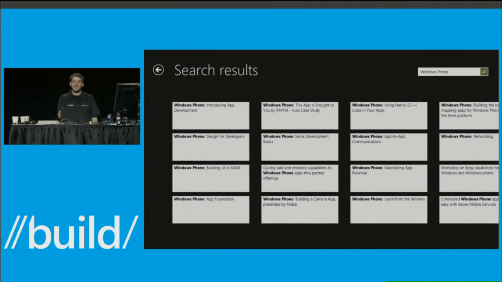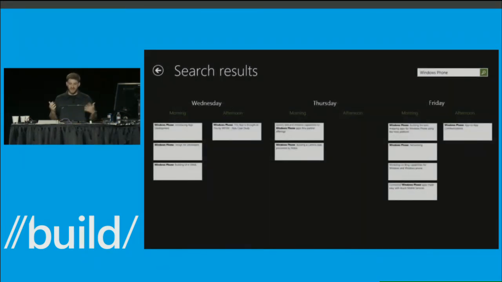Where's the Windows Phone session that I'm looking for? It's not clear. So you can make a really small tweak to this to start giving the user a way to parse this result. Well, this is all schedule data, right? So maybe instead of just a big block, you can organize it into the day and time that it is. So here are the things that I get just by looking without even reading a single thing. Well, I know that today's Thursday afternoon, and I don't have any Windows Phone sessions to go to. So I can go and see a Windows Azure session or a Windows 8.1 session.